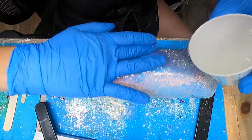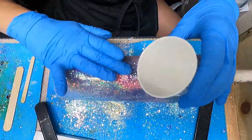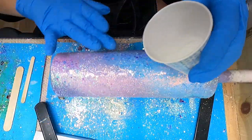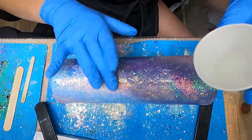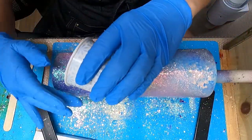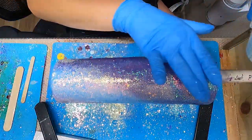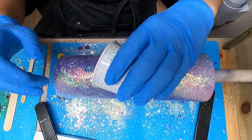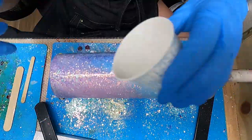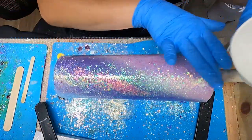I have my epoxy mixed and I'm now just going to apply it to my tumbler. I'm not going to be applying this in any special way. I'm just going to do this like I would any other tumbler. When I'm finished applying my epoxy, I'm going to let my tumbler spin on the cup turner for about 4 to 5 hours. After my cup has spun on the cup turner for about 4 to 5 hours, I'm then going to turn off my cup turner and let my tumbler air dry or air cure for another 20 hours. So I want a total drying or curing time of 24 hours.